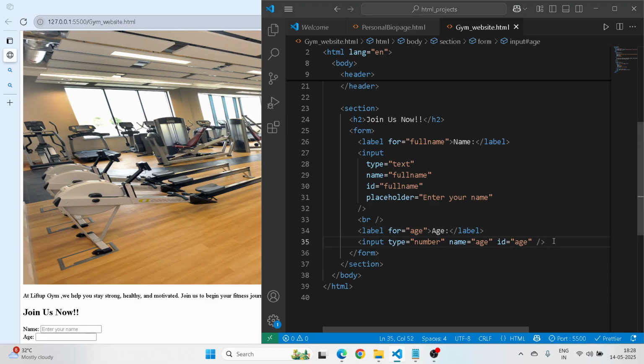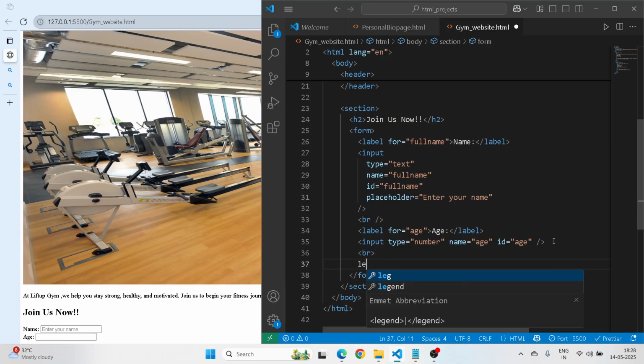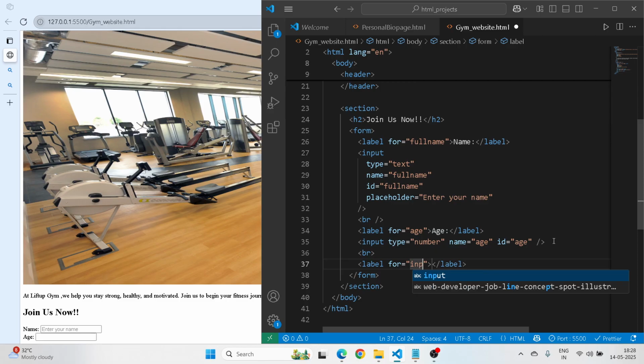Then third one is a fitness goal. What is your fitness goal, right? For that also we need one input field. So we use label, fitness goal.